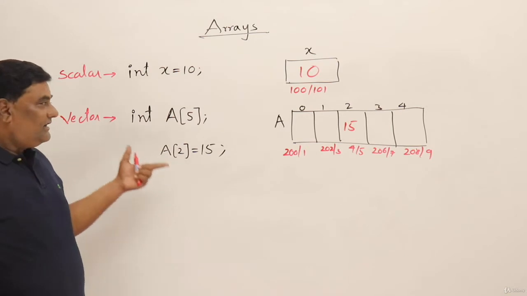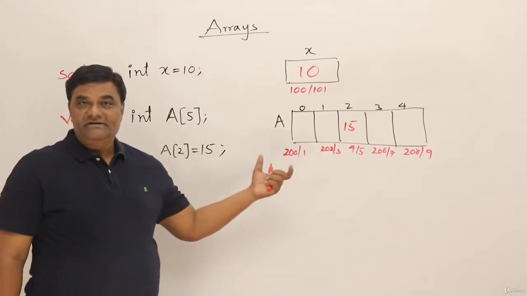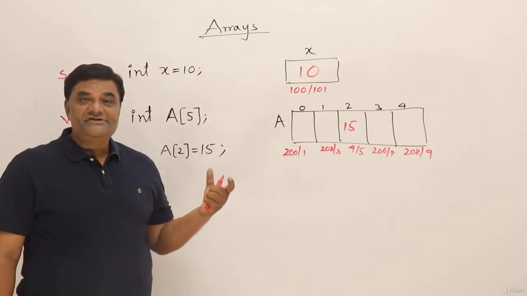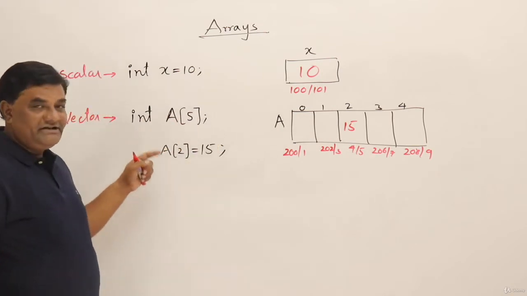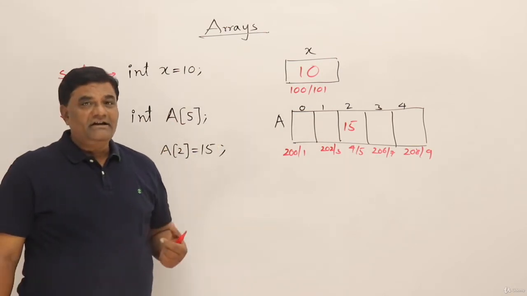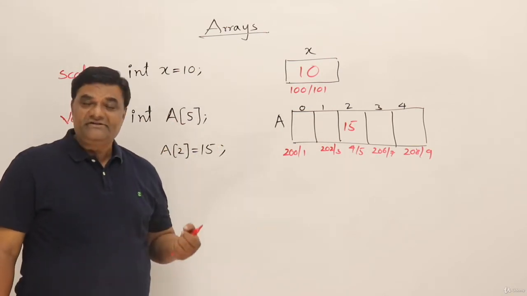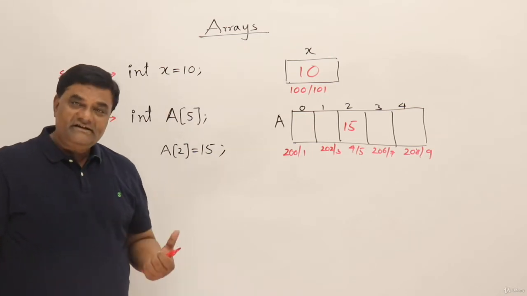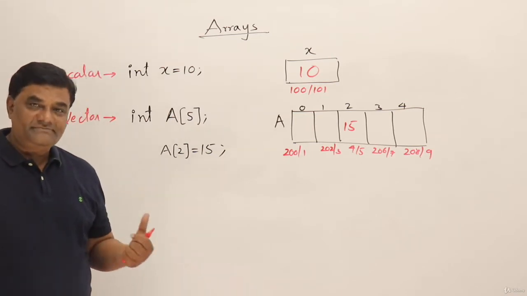So that's how an array is a collection of elements, or a list of elements, which are of the same type, here of type integer, and this is supported by every programming language as a basic feature of a language. This is there in C language as well as C++.